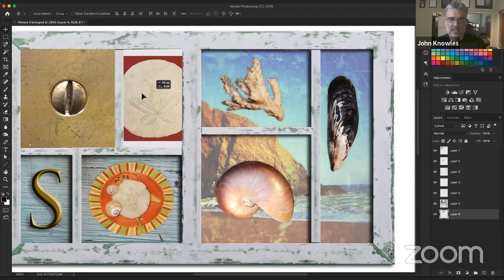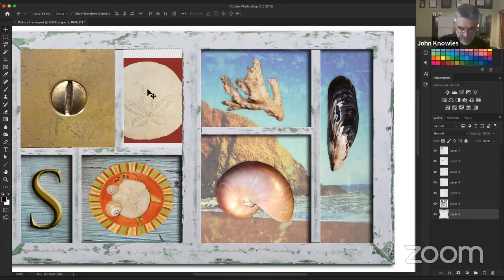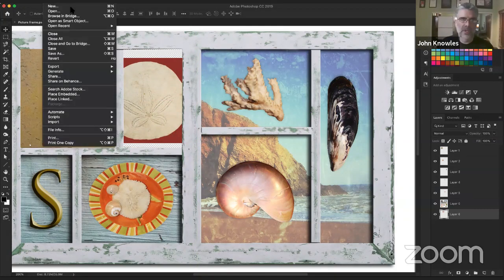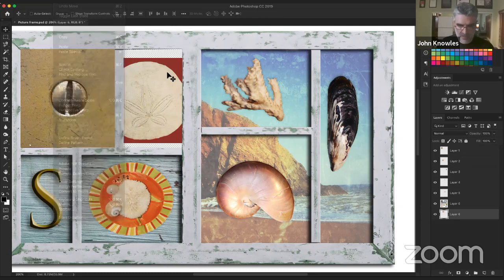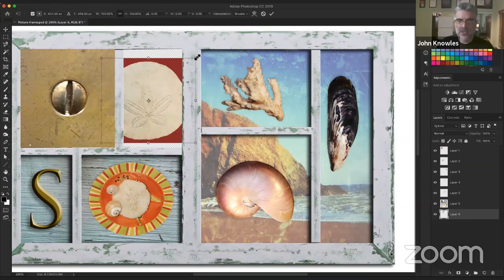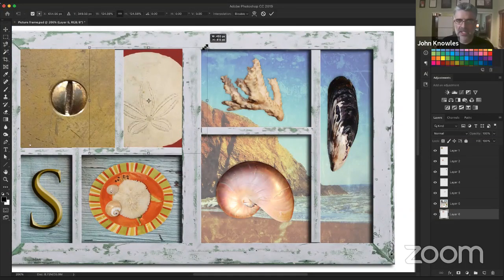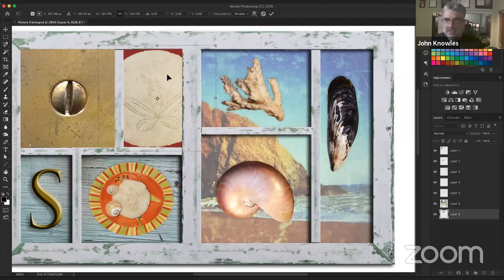And so now that it's here, I just need to fill this space. So again, I go Command T or free transform under edit, like so, right there. That was the option. So Command T, I get my little corner squares here, and I hold down the Option key to scale from the center, and I'm blowing this up a little bit. And again, enlarging a little bit from time to time, like this, by about 20–30% is generally okay, unless you have a very low res image. If you have a high res image, you can do a lot more with it. This type of enlargement is generally okay.